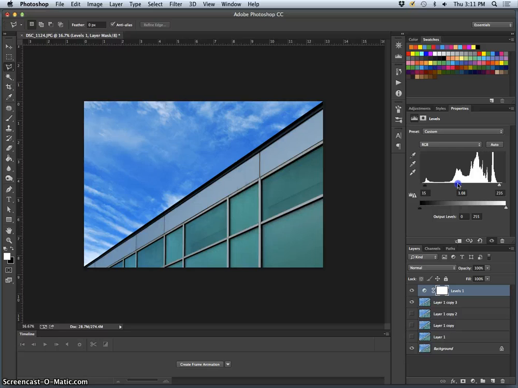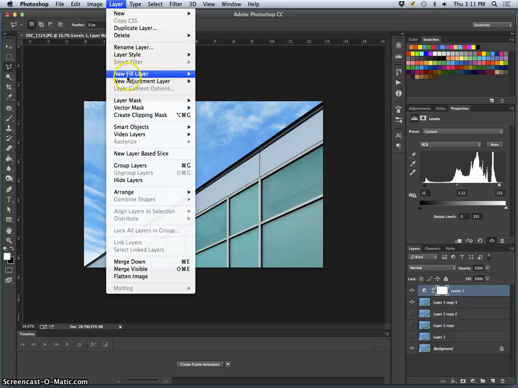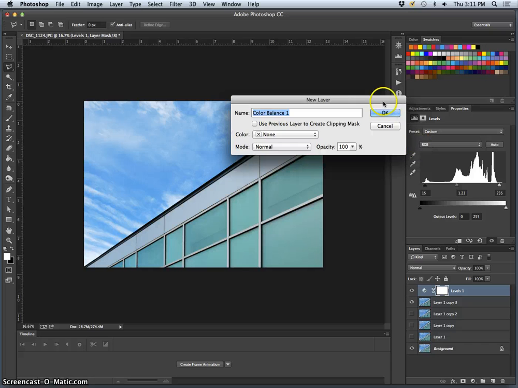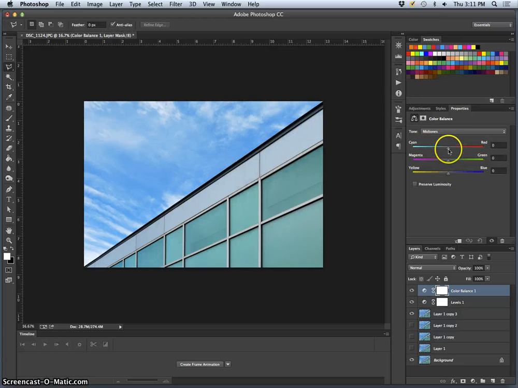See what it looks like, a little bit darker, a little bit lighter. I kind of like it a little bit lighter in the midtones. Looks a little sharper. Again, the lighting we had gives us very, very crisp shadows. If it's too bright, I can limit the highlights. Okay, and then I'm going to do another adjustment layer, Layer, New Adjustment Layer, Color Balance, and these are my standard.